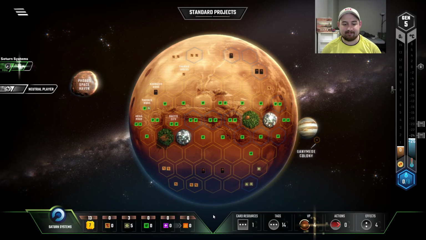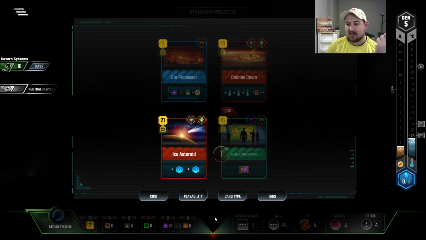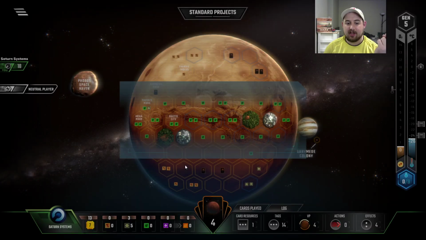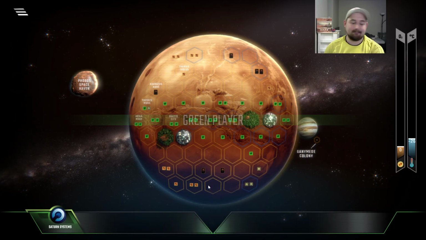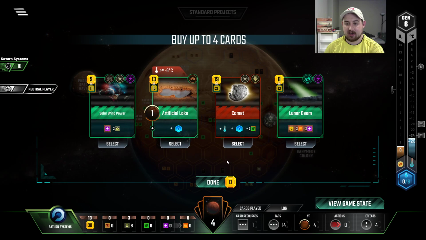I could play Ice Asteroid this round, but I think I'd rather get Deimos down next round and make sure we get the 2 heat production started. Though if I did the Ice Asteroid, that would be cool, because I could get the cards and titanium for it, but... You know, it's not bad. Just waiting a turn isn't too bad, especially if you get something like cost reduction or something.